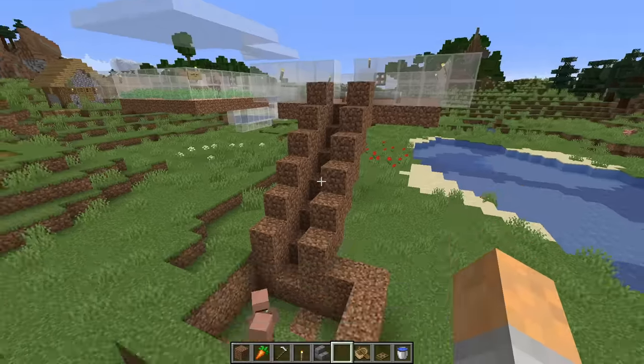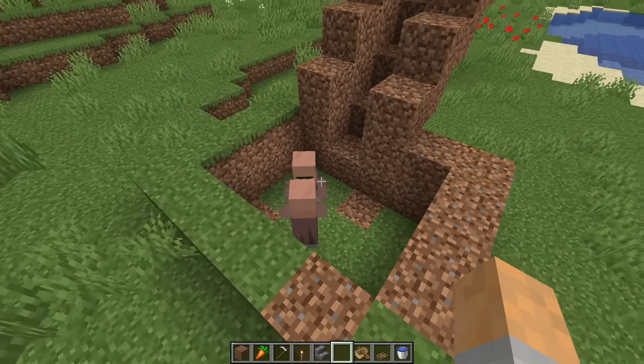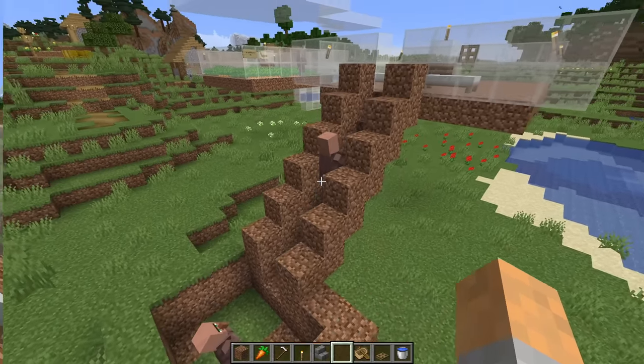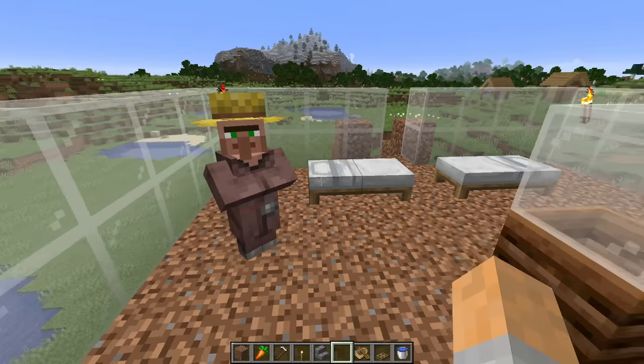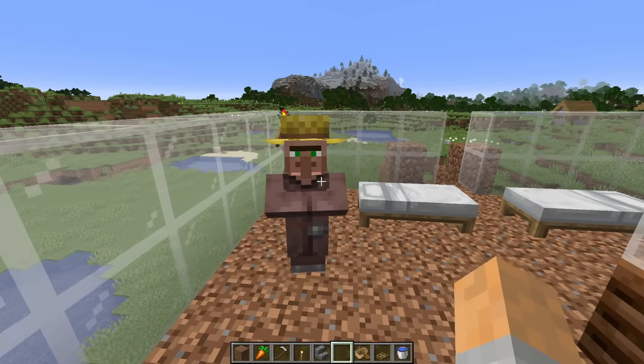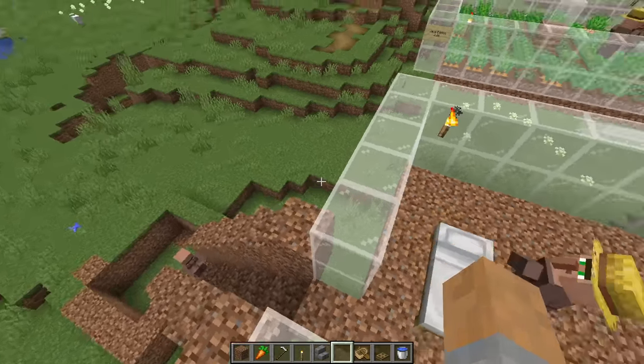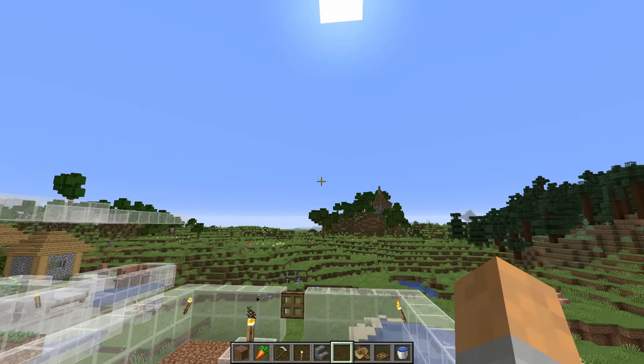Now, when it becomes nighttime, the villagers will try and find a bed that they can pathfind to, and they should walk up there and get into bed. In fact, this guy's going already. So this guy was in fact attracted to the workstation. So he's become a farmer. He's the guy that's going to be getting the carrots for us. And the other guy is still down there waiting, but as the sun goes down, he should hop into bed.